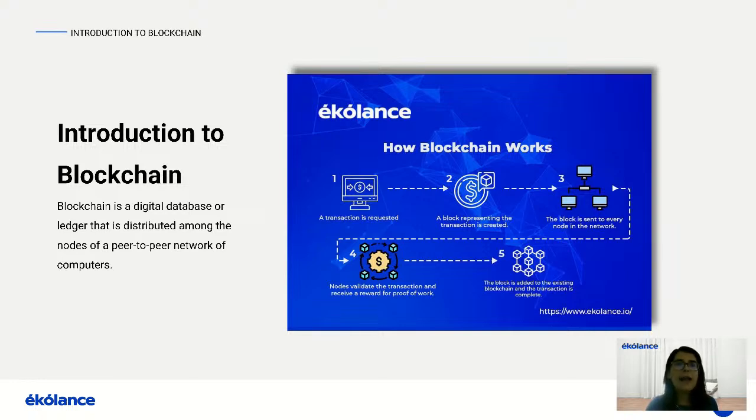And why is it distributed? Why is it called distributed ledger? Is because there are several or multiple nodes or computers that are participating in this database by validating these transactions. This is where the word DLT, distributed ledger technology, comes from.